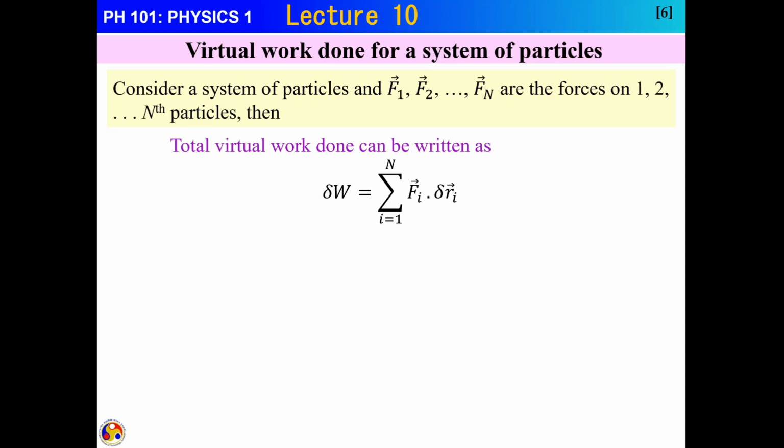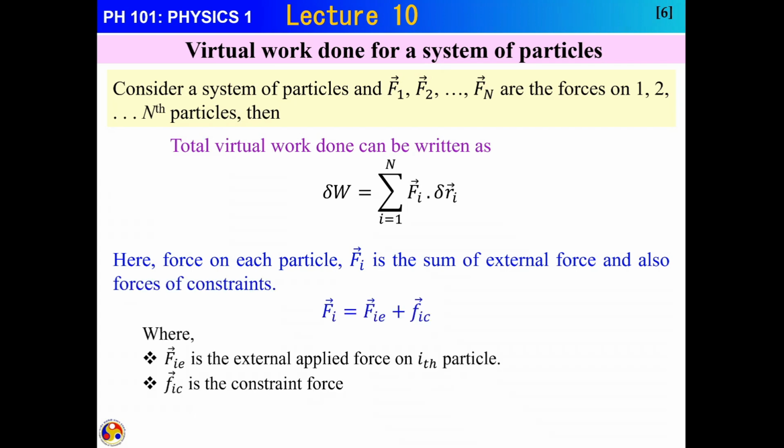Now we know that there are two different kinds of forces that we need to consider. So Fi is nothing but the sum of the external forces and also the forces of constraint in the system. One is what you apply on a system, the other is the constraints that evolve inside the system, and both have to be considered when you say this Fi. So then what happens to the system?